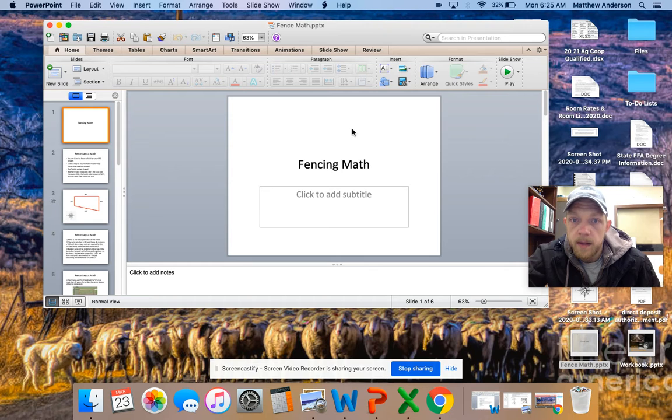What we've got today is a little bit of fencing math. I thought this would be good because we've learned about the mechanics of how to do the fencing. So I'm going to run through a problem that you might see, and then I'm going to leave a problem online that I want you to figure. There will be 5 questions for you to answer, plus a flashback at the top, and you'll just submit that to me for your work.